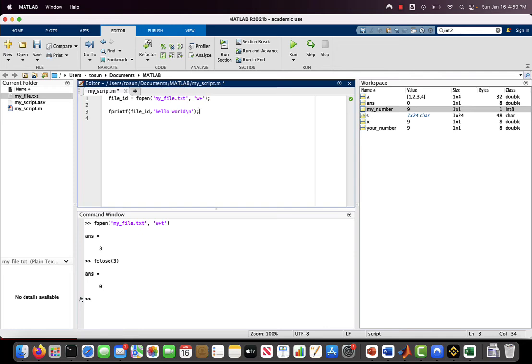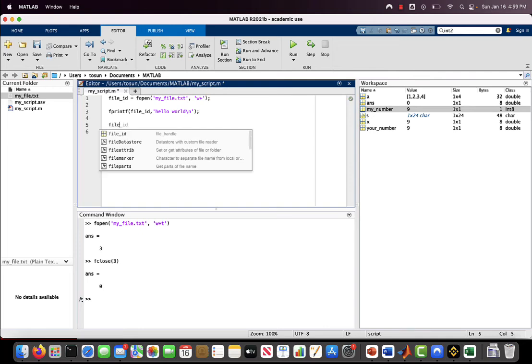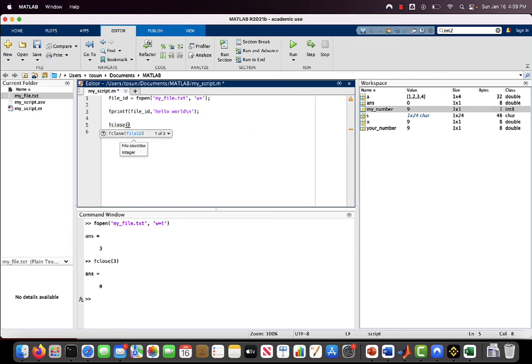It will print something into my file. Okay, let's close our file with my file ID.